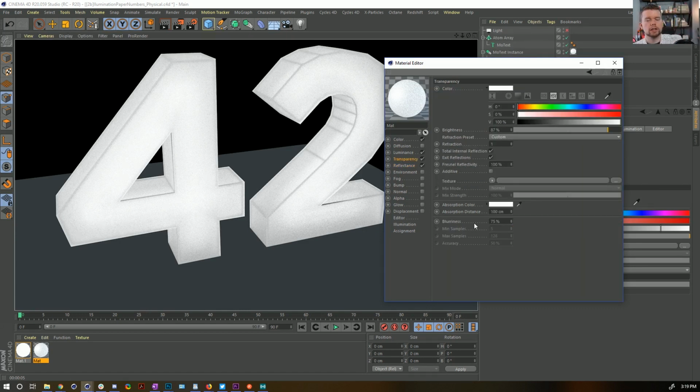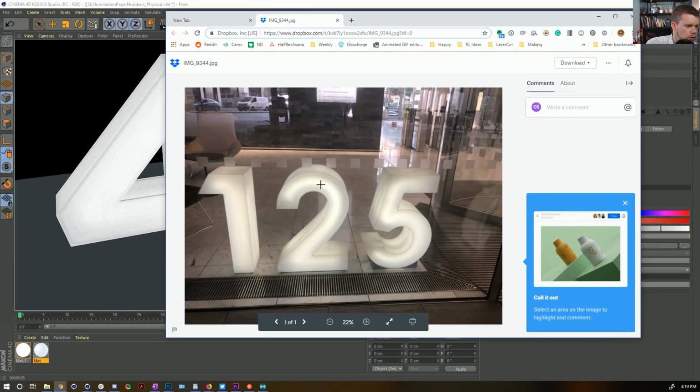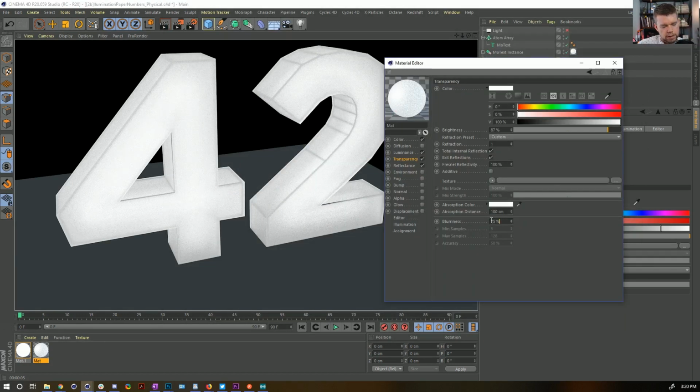Of course, blurriness is like the worst property. But once again, if you go back and look at our reference here, it does feel like there's quite a bit of blurriness. We are seeing the internal structure there to a surprising degree. You can see there's a pretty solid tube in there. I feel like you can even see a little darkness here, where there's probably some sort of support structure right there. But if that's the goal, then this is not horribly off from that, just picking numbers that are going to appropriately show that.